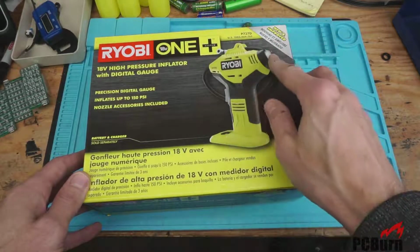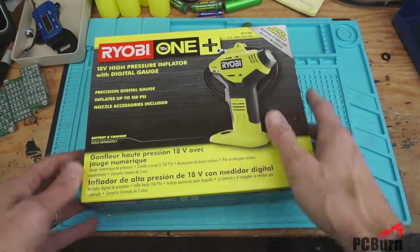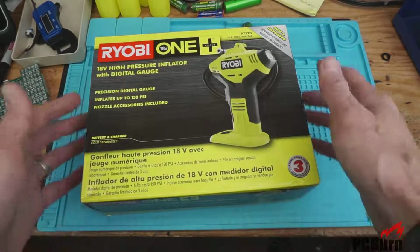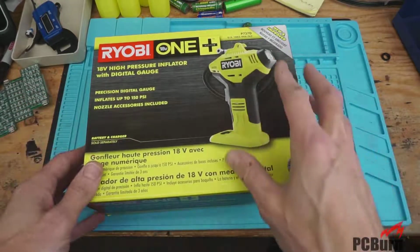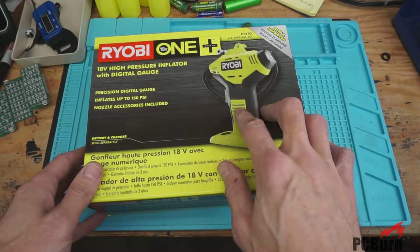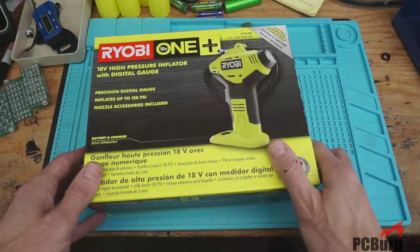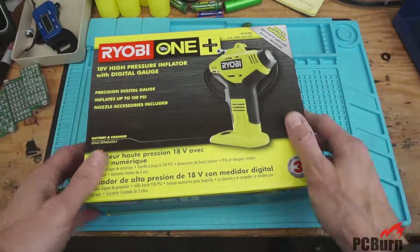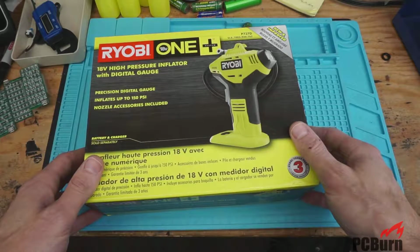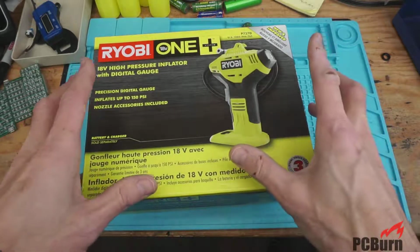Rather than mount a digital gauge to the old one, I just picked up one of these for, I think, $20 US. So pretty good value, although I'm suspicious they haven't cleaned up any of the problems like our little fan vent friend here, or the kind of just cheapness of the compressor, which wasn't compressing air on my last one. So let's take a quick look inside.